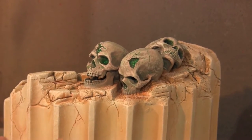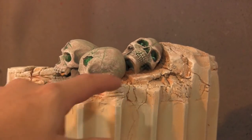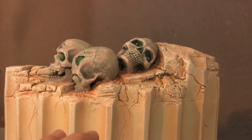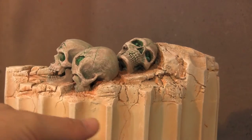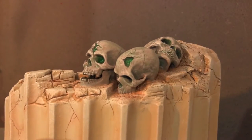Alright, so I got the skulls where I want them, and now we're just going to blend them into the base. I'm going to add some shadows around the edges, because it's almost like they're together in a way, so I want to bring it out a little bit more. And then once that's done, just finish up with some touch-ups, and she's almost ready to go.